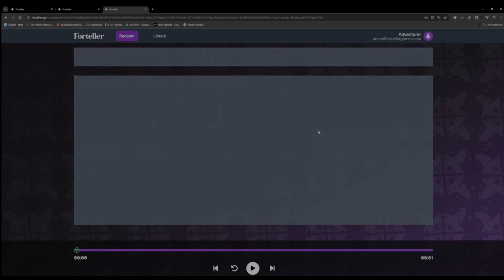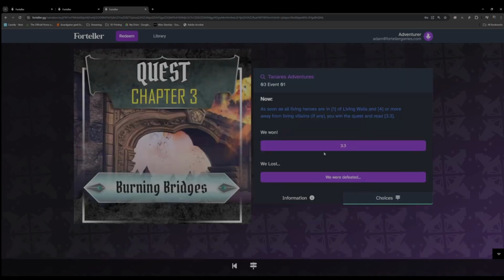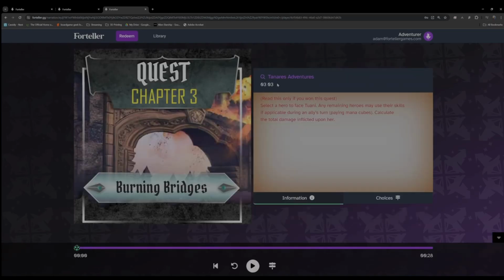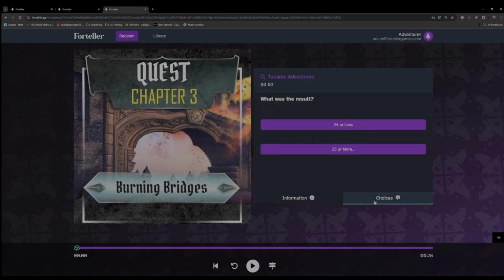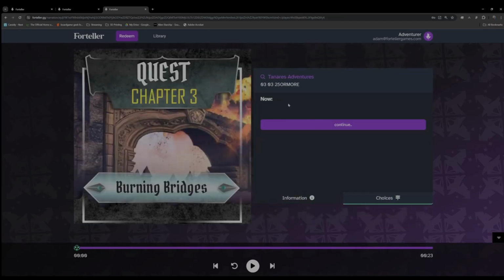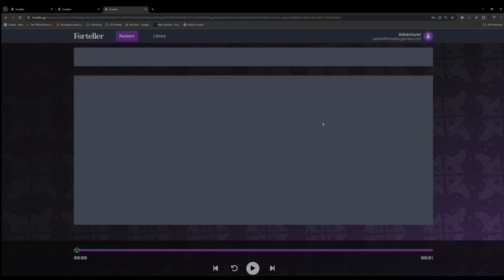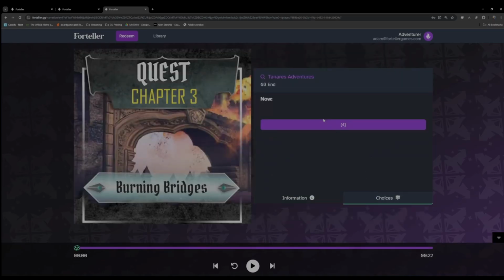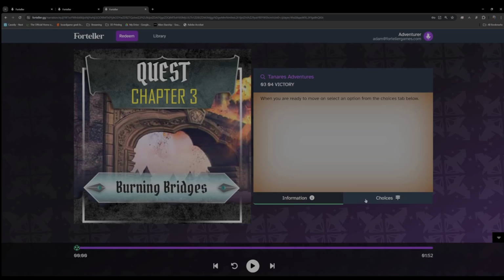And pretty much you're just going to keep walking through this. You're going to be fighting things that say, oh, okay, you won, right? Each time I'm clicking these, I would listen to the audio normally. And then this one here actually has another choice where you're choosing what happens depending on what happened in the quest. And then you keep walking through.